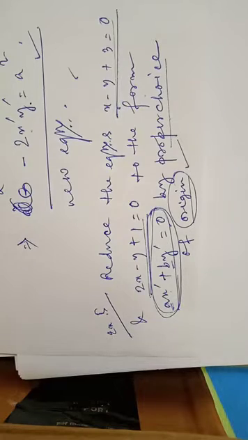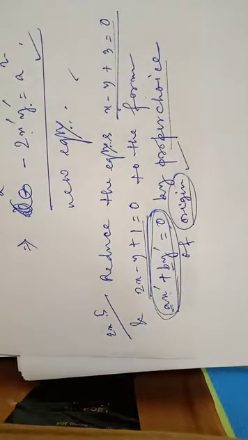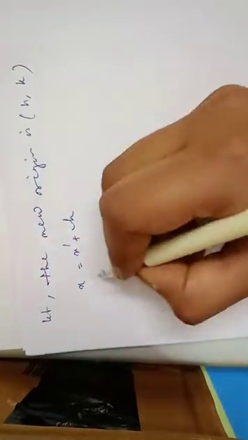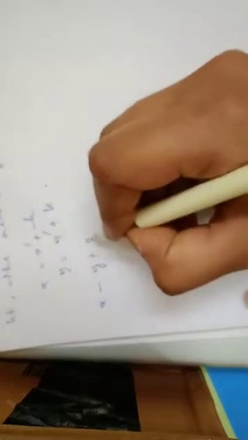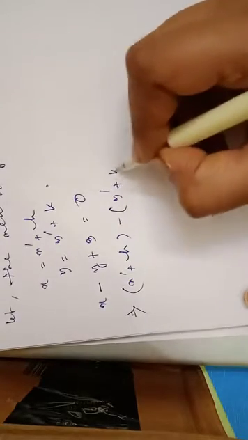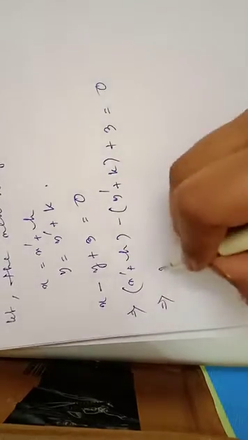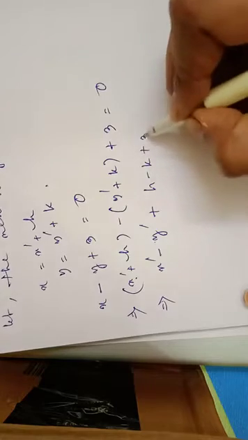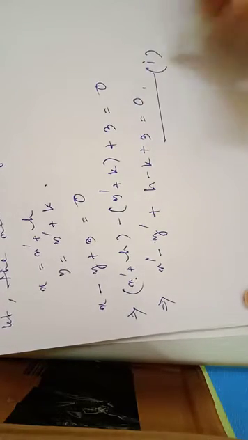Okay, so we don't know what our new origin will be, so let's take the new origin as h comma k according to our theory. So let the new origin be h comma k. Then we have the rule x equals x dash plus h and y equals y dash plus k. Now starting with the first equation given, x minus y plus 3 equals 0, putting the values there. Opening the brackets, keeping x dash and y dash together. Keeping this one as equation number 1.